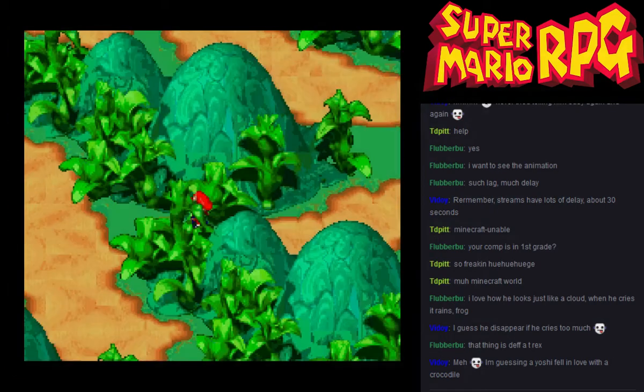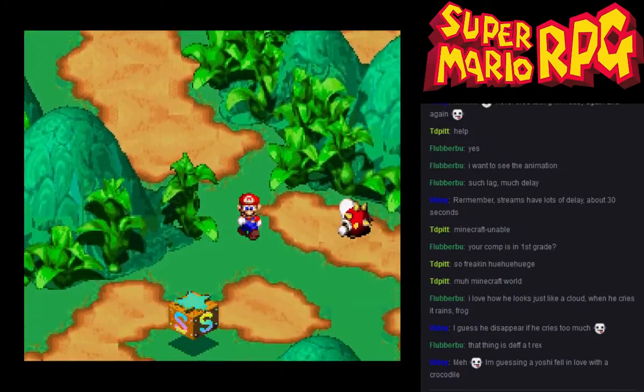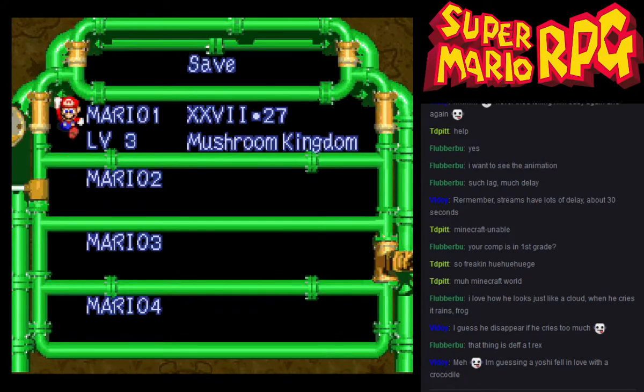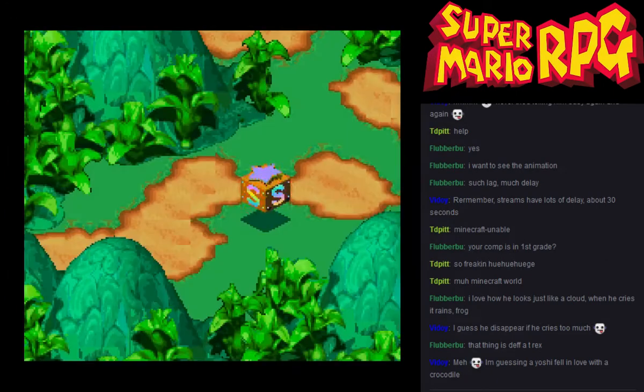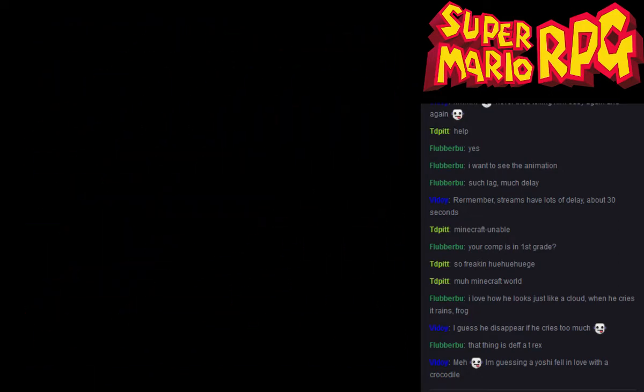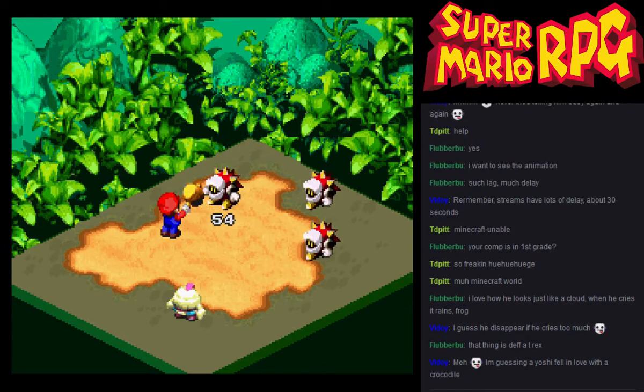We're starting to get a little more XP. Pretty good amount of coins now. Hey look, another save box. Bend its way. More spikies. Oh, okay, next one.